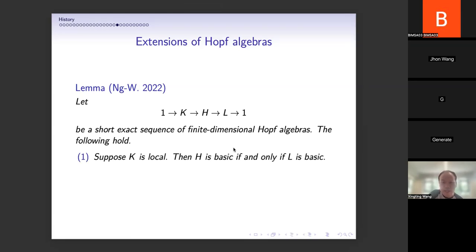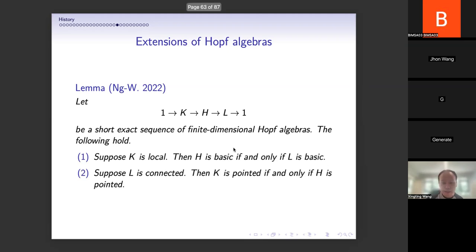First, K is local if and only if H is. I mean, all the representations are one-dimensional if and only if the algebra is basic. If it is connected, it means the co-representation is basic, right? Then you can conclude K is pointed if and only if H is. Oh, connected is more than that. Connected means it is local, dual local. Sorry, I correct myself. Connected means as a co-algebra it has one simple object, the dual version of local. And pointed means the dual of the co-representation is basic, and K is pointed if and only if H is pointed. Okay, so that's what we get from extensions.